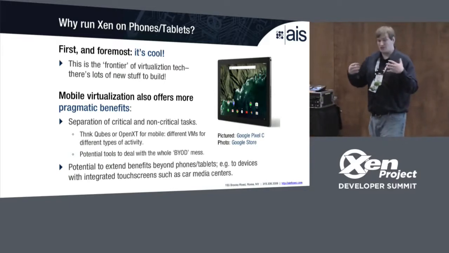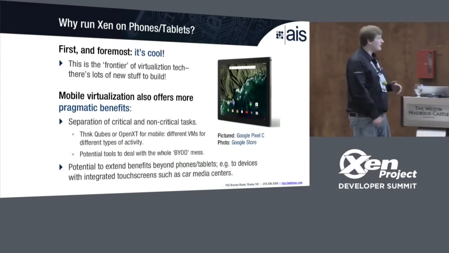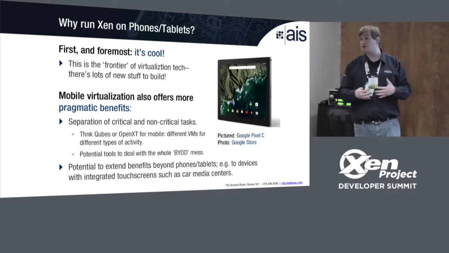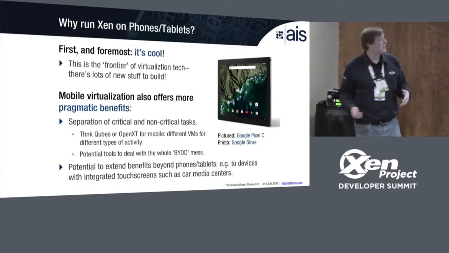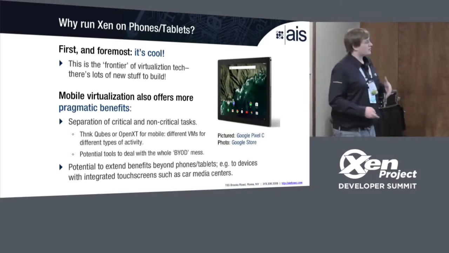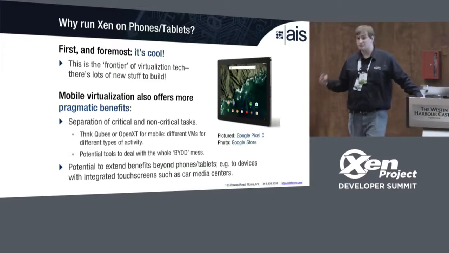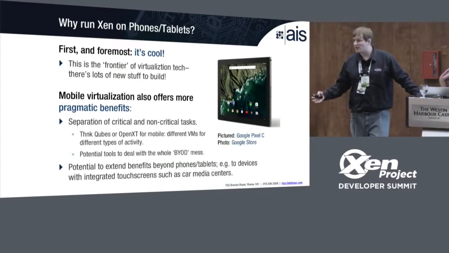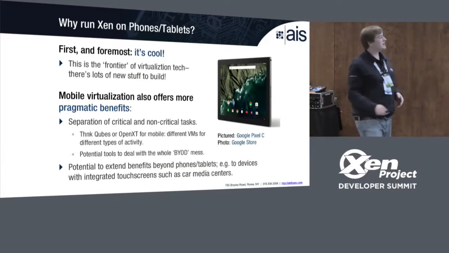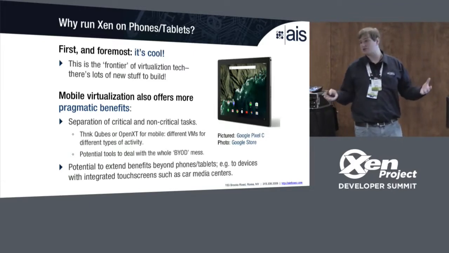And being able to have a rigid isolation at the virtualization level where you're isolating a whole machine is particularly valuable. And there are applications like bring your own device where if we really were to integrate well with the vendors, we could potentially start solving some of these problems and start separating people's work tasks from their home tasks, other things that people have focused on a lot recently. But there's also potential to extend the benefits beyond phones and tablets themselves. We already heard about an automotive display project that was being driven by an experimental Xen. There's a potential here to take what we're doing on phones and tablets and extend it really to anything that has a touch interface, right?